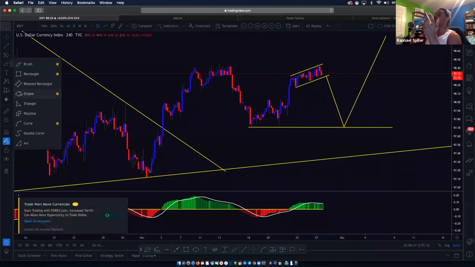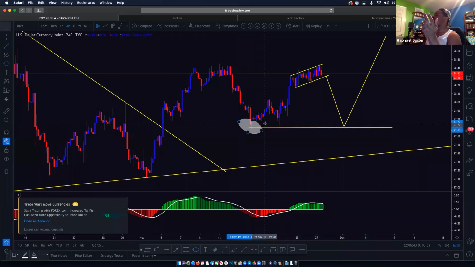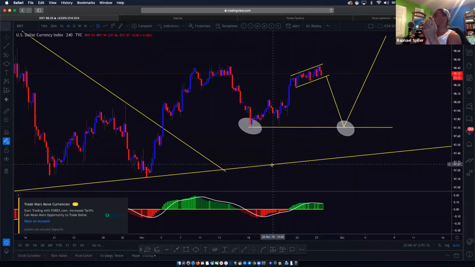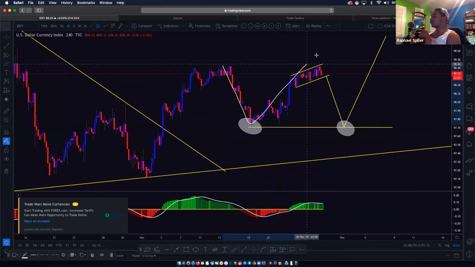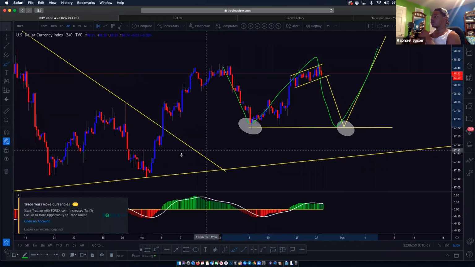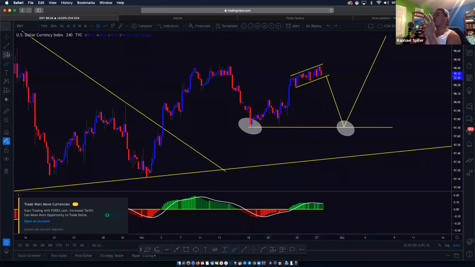And what does that look like to you? That literally looks like, for all my new traders, this is a double bottom. Double W's, this is a W, right? Let's just go ahead and say what it is. This is a W. All right, let me change the color. Right, this is a W, indicating an up move. Right, that's a W indicating an up move.